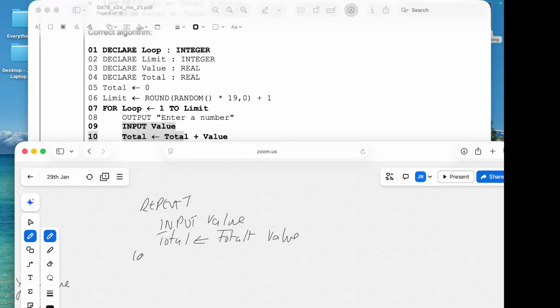And then until... that's not quite the right way around. Hang on a minute. This is why I don't like repeat until. They're illogical. We input the value until value is greater than 1 and less than 500. And then we would have the other code after that.